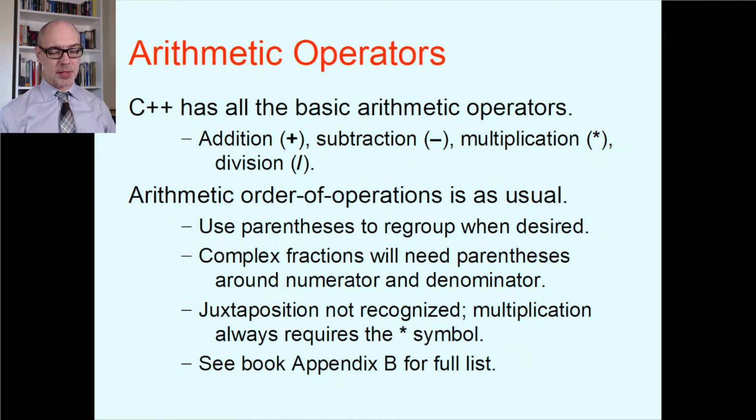So what that means is, if you have all four operations there, it's going to do the multiplying and dividing first from left to right in the expression, and once it's all done with that, the CPU is going to do all the adding and subtracting from left to right. And that's just normal math order of operations.